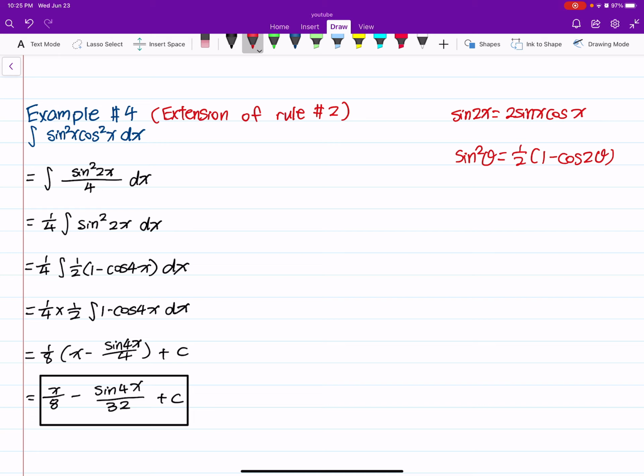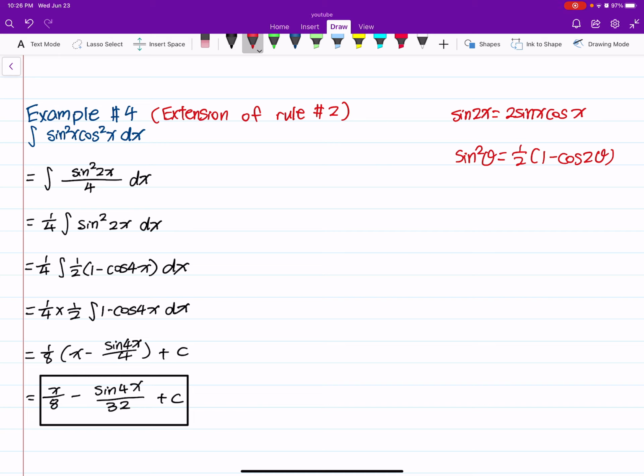It's just more straightforward. So now we can see that it is really close to sine double angle identity, as sine 2x is equal to 2 sine x cos x. So if we have sine square x times cos square x, that is sine squared 2x over 4 dx. So now we see that this is squared, so I must sub it back into the sine square x is equal to 1 minus cos 2x over 2 formula. So subbing that back in, I have everything in the power of 1, so that is perfect. And now I can just apply the formula to do easy integration, and we can easily get the answer.